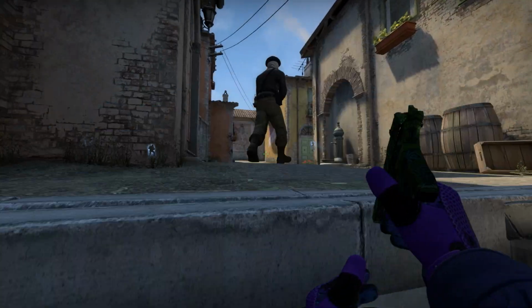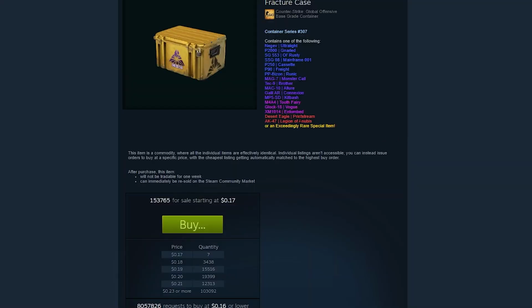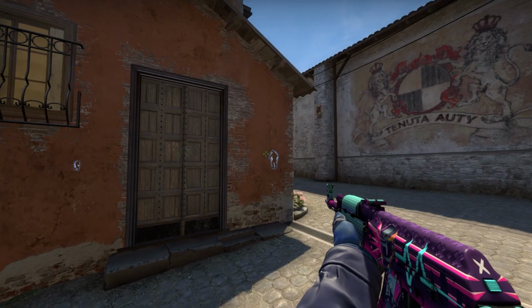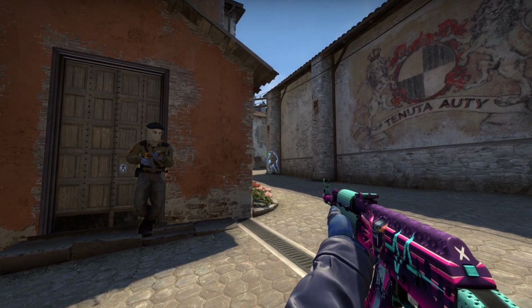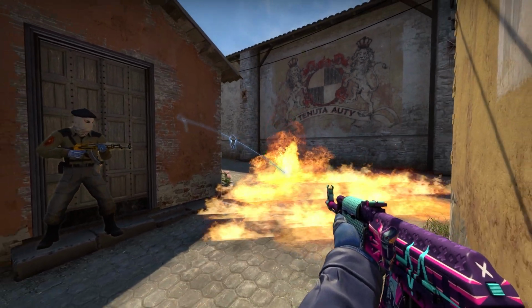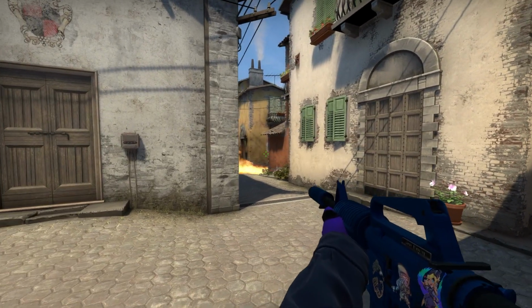In the fracture, same sort of situation. The skins in it aren't horrible. They're a little different than the revolver case situation. The Deagle's pretty nice. The AK Legion of Anubis, I think it's all right. It's like a decent red, not the best one in the world, but people are mainly going for those knives in it, which is pretty interesting. And with the fracture case being 17 cents, it had an all-time high the other day of 22, and it was 13 last month. So that's something to keep in mind.